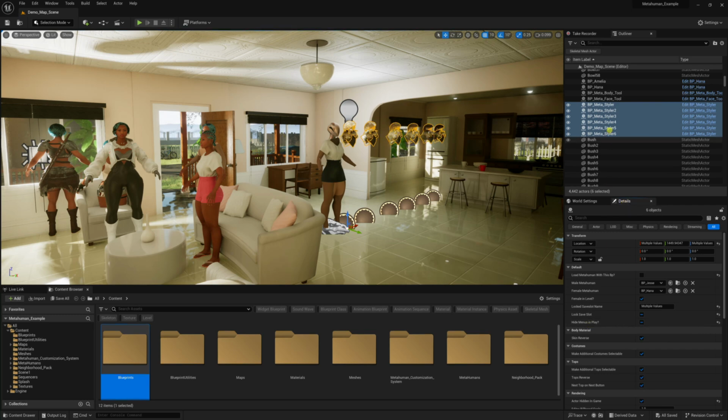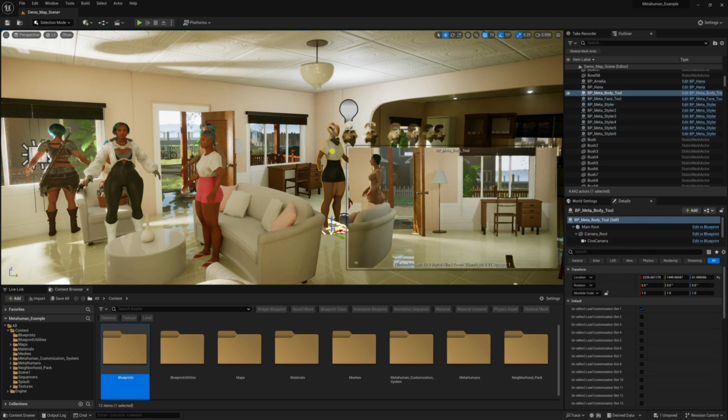So the meta styler, if you've watched the earlier tutorials, you will know about the meta styler. I'm going to set hide menus in play to true on all my meta stylers, because I've got 6 metahumans here with 6 separate customizations, so I'm going to set them all to hide the menus.